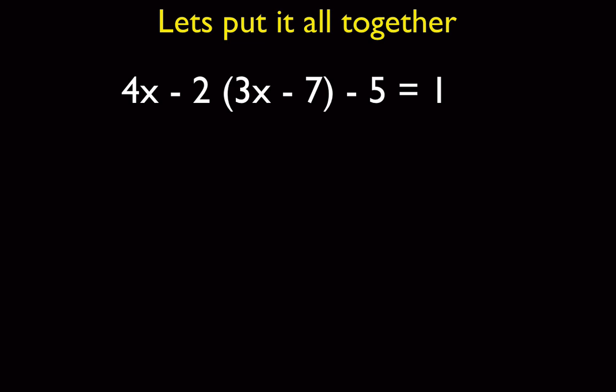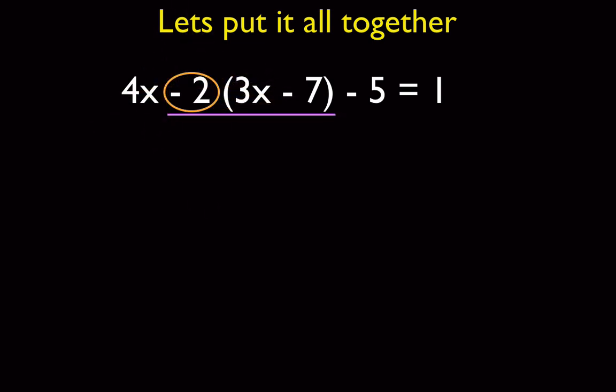Okay, now what we're going to do is we're going to put it all together. We're going to take it one step further. What that means is, if you notice here, I have both a distributive property part and I also have a combined like terms part. This is about the most complicated it can get. So what we're going to do now is we're going to go ahead and start with the distributive property. Remember, we did this in class for practice. You always start with distributive.